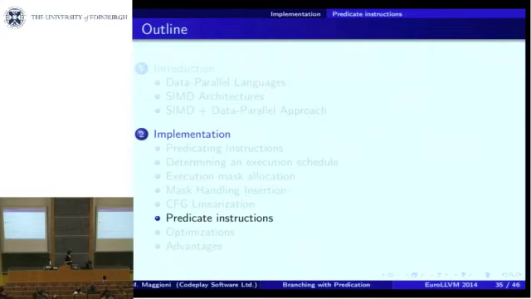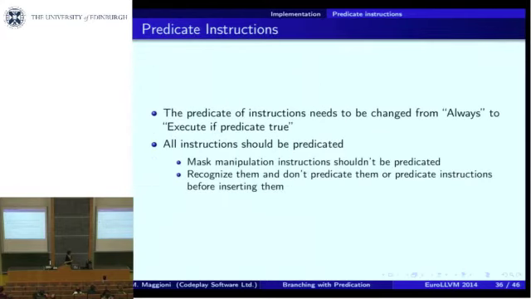And the next phase, the easy phase, is predication of the actual instruction. This is not needed late in the pipeline, but can also be done early on. We basically change the predicate. The predicate has been selected by default as always execute from the instruction selection phase. In this phase, you just change the predicate of all the instructions that are not mask handling instructions from always to follow the predicate. It's just a switch, changing the operand inside the machine instruction, and that's it.